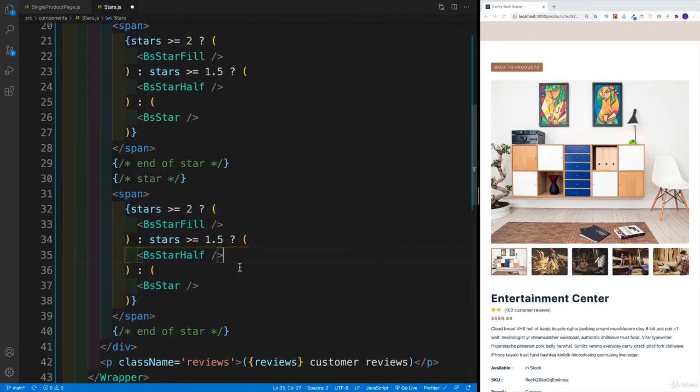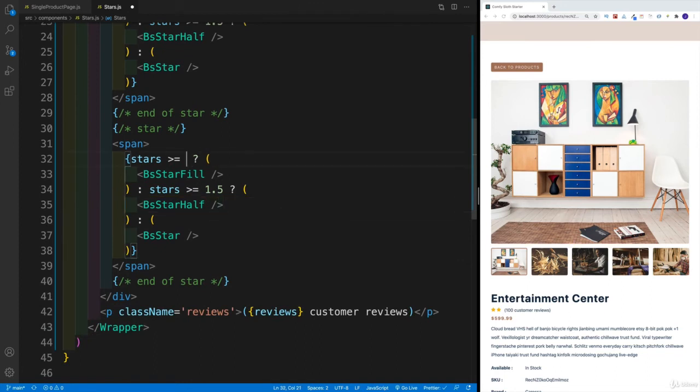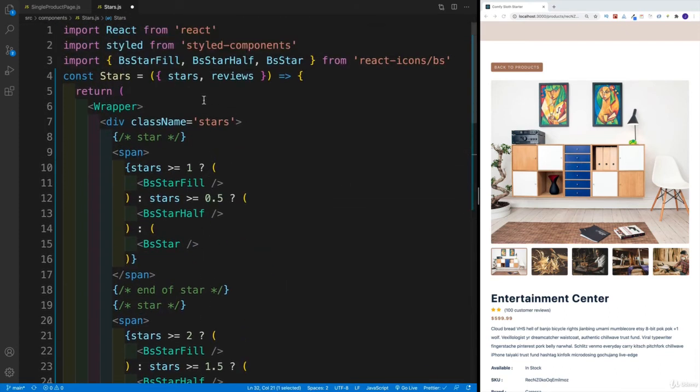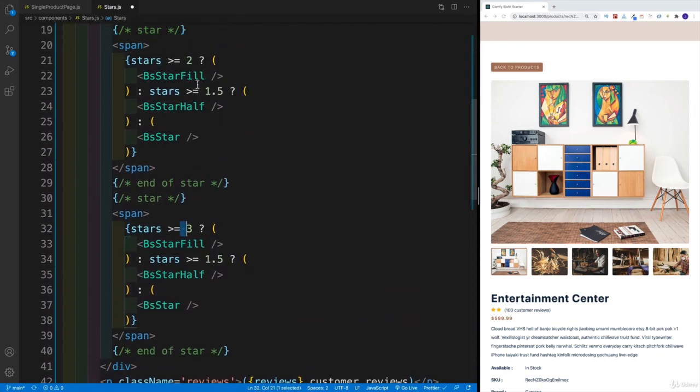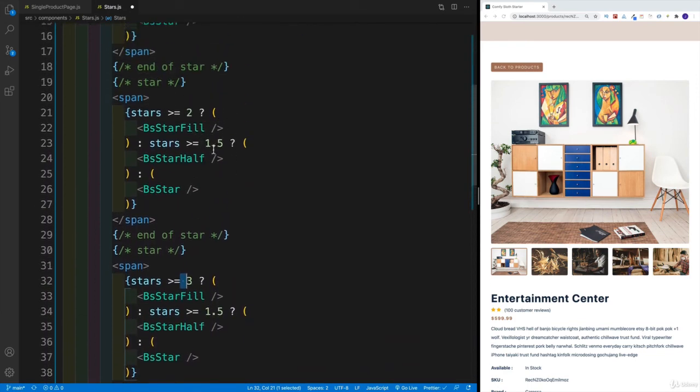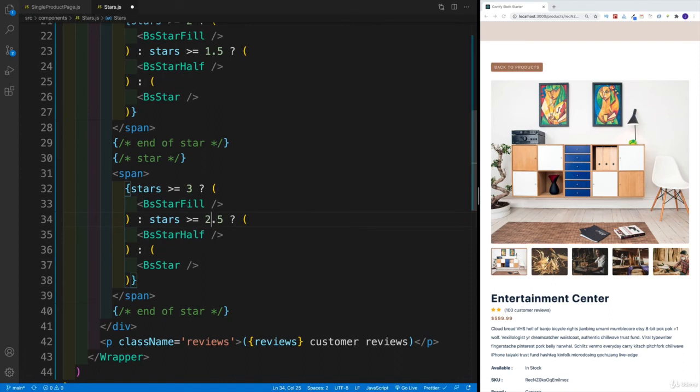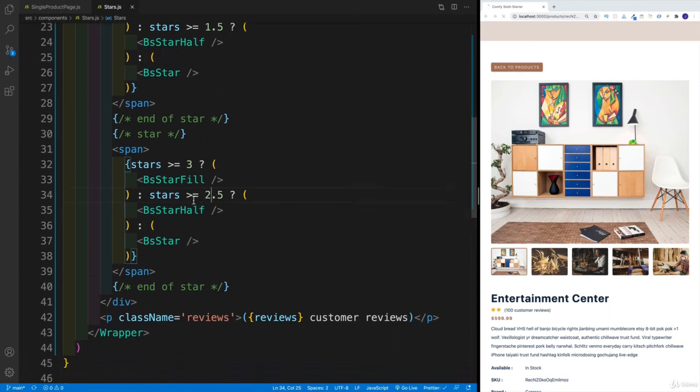And now full star, if it is bigger than 3, or I'm sorry, it's going to change actually in the next one. My bad. So if it is bigger or equal to 3, and we know that this value is, of course, going to be 3.6, then display the full star. If not, well, then display the half one. Now, again, this is going to work, but now let's think about it.